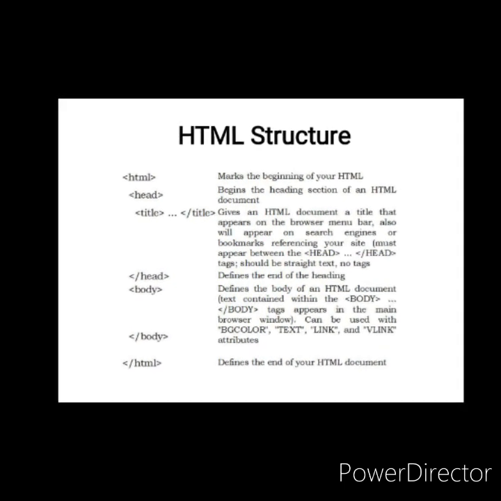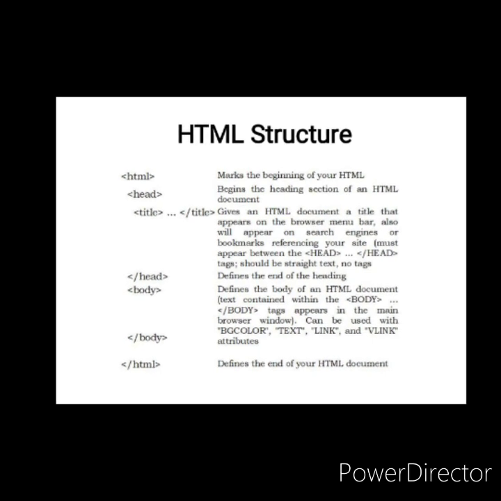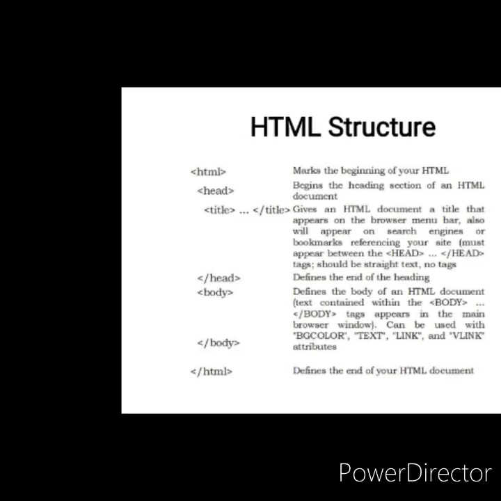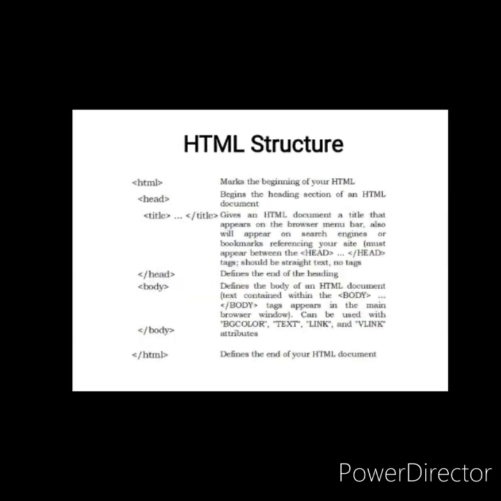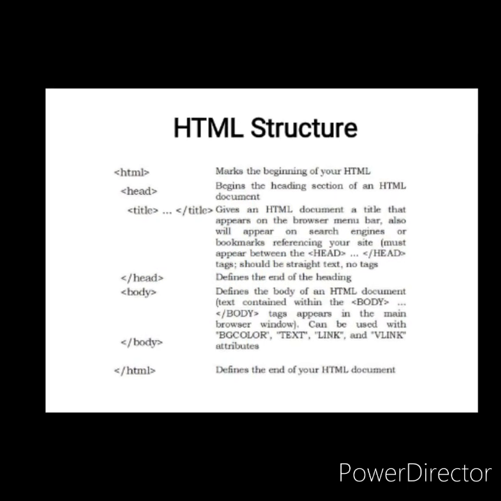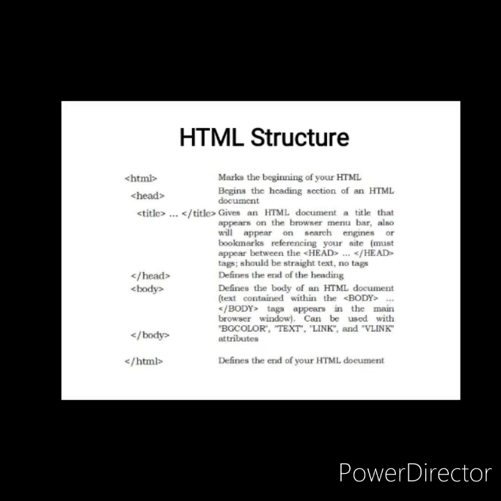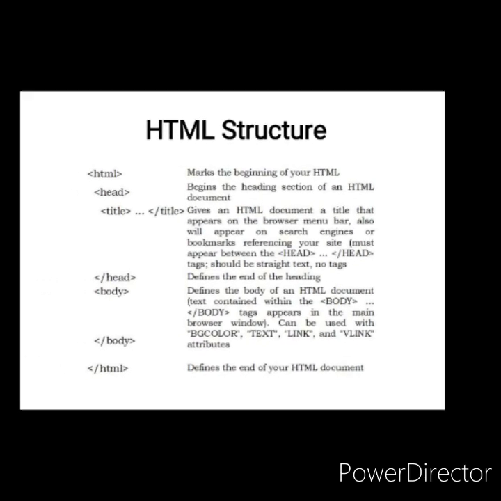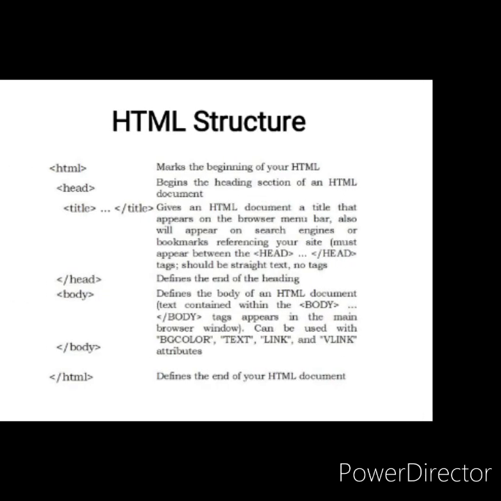Each and every tag will have an opening tag as well as a closing tag. A closing tag differs from an opening tag by using a slash. So if there is a slash, it represents a closing tag. If there is no slash, it represents an opening tag. So the first tag you use in an HTML document is the HTML tag.